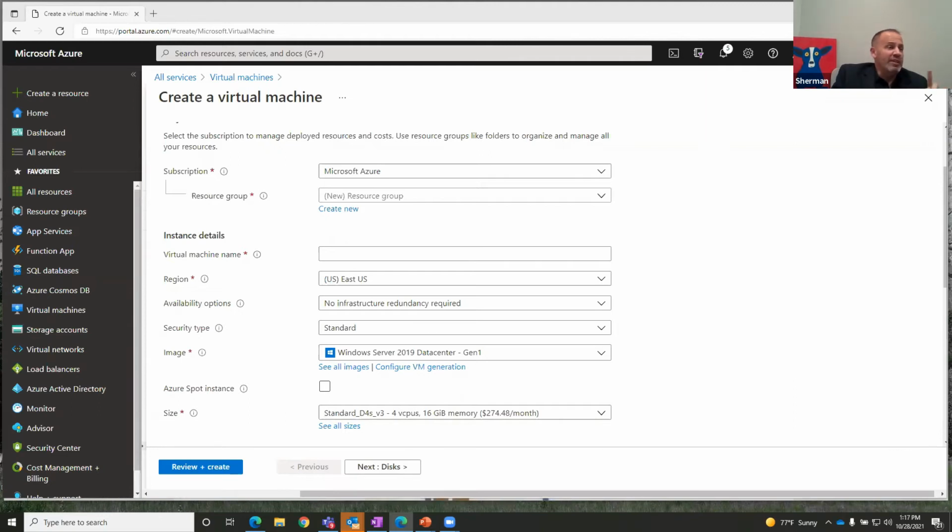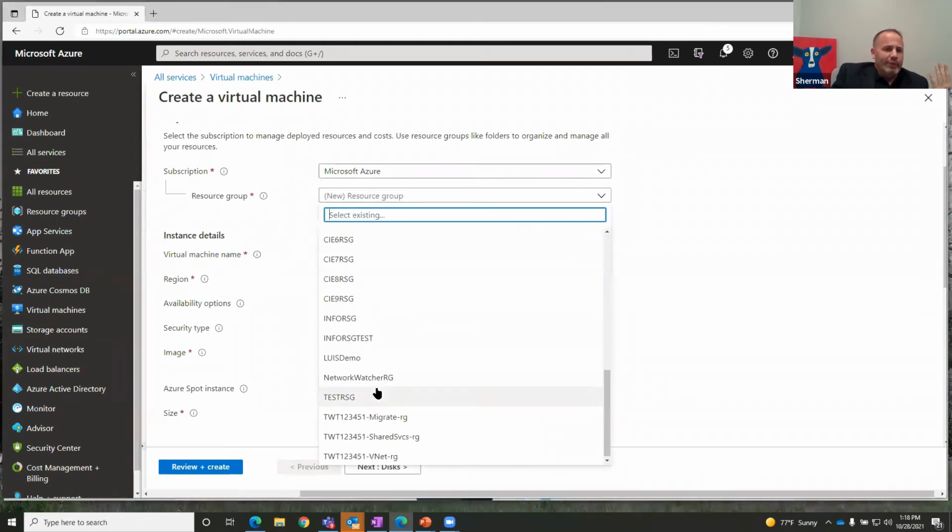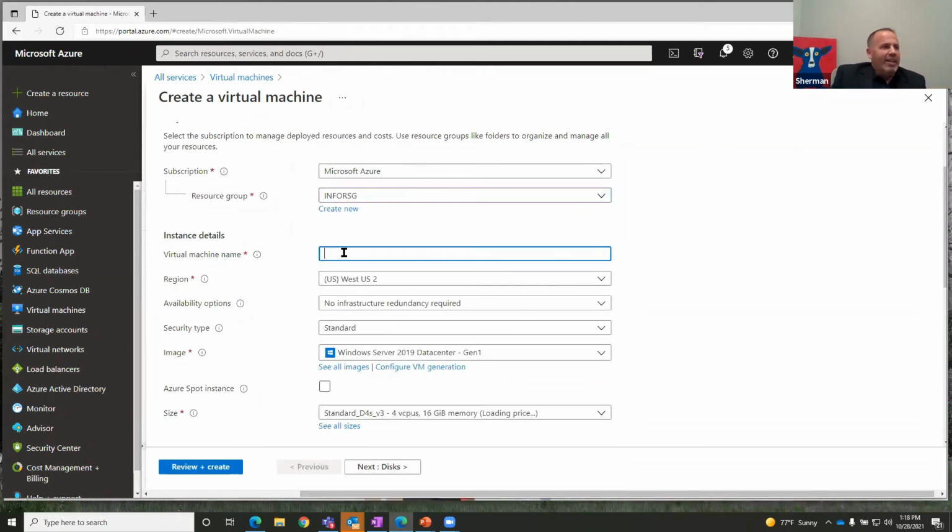And I'm going to show you something else that is going to blow you away as far as how to cost Azure out. All right, so let's get into building this machine. Okay, Microsoft Azure resource group. We already know how to do that. Just tag it to your resource group. Let's give it a name. Demo Lab BM01. Okay, that's what we're going to do.